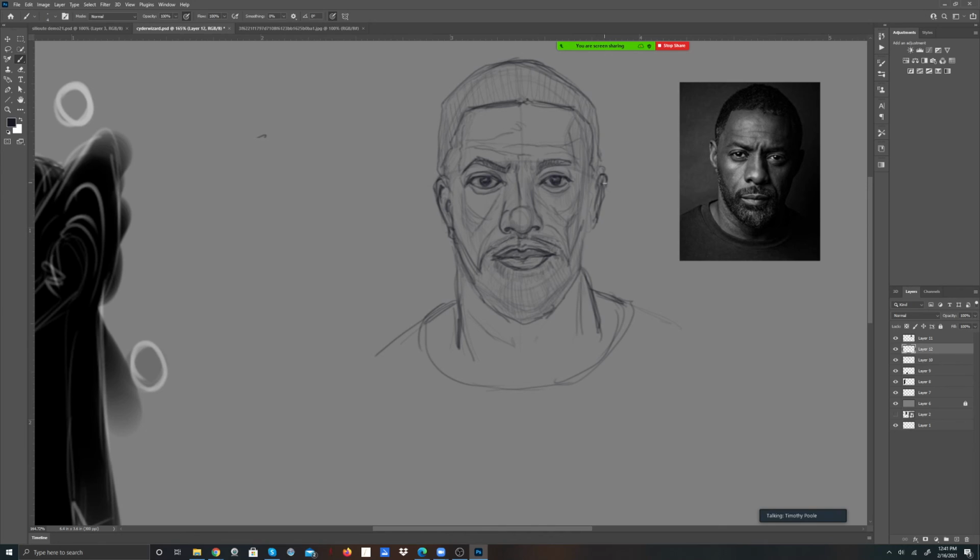I'm assuming this ear is going to look very similar to the other ear, so we'll just go with that. This comes up here, up there. I can't see the other side of his face, so like I said, I'm just filling it in there. Alright, that'll work.